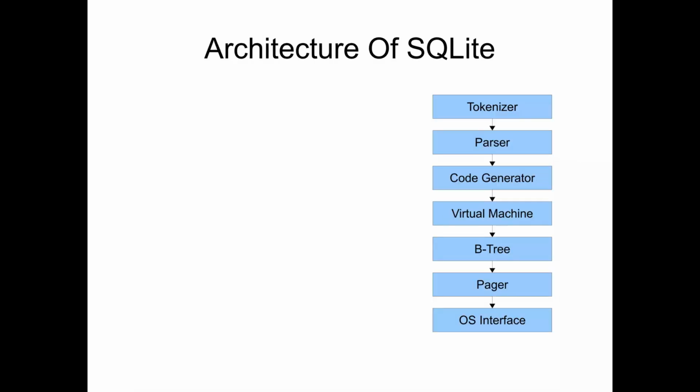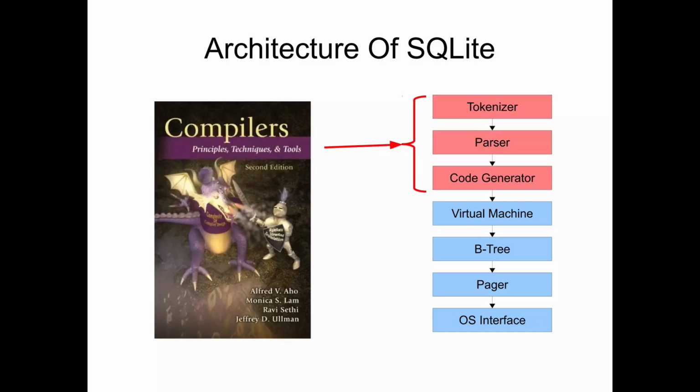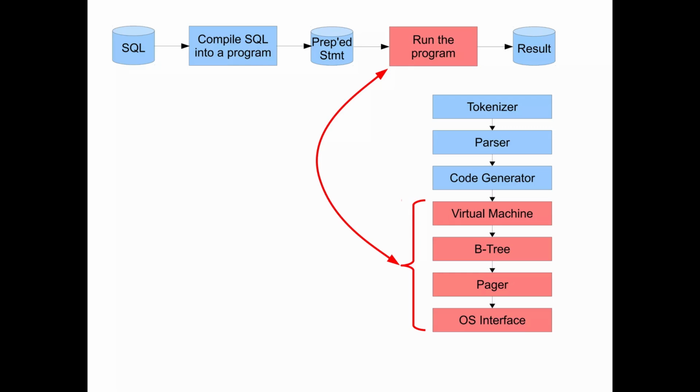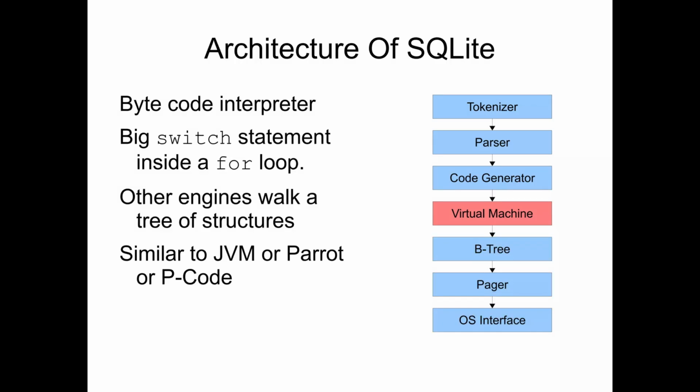So here's the architecture of SQLite, and I'm showing you this just to give you some more detailed views of things. The first three things up on the top of the SQLite structure diagram, well, that's just the Dragon book, right? That's the compiler and stuff. I'm not really going to say any more about that other than to tell you that it's equivalent to my original diagram. And then the bottom part is the part that runs the program. And I want to break that out a little bit.